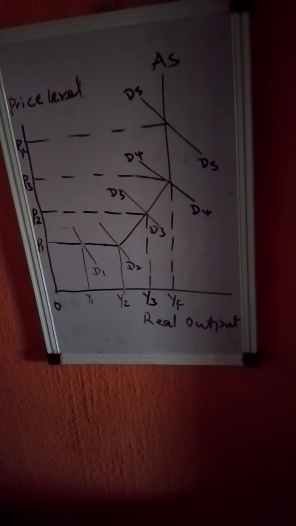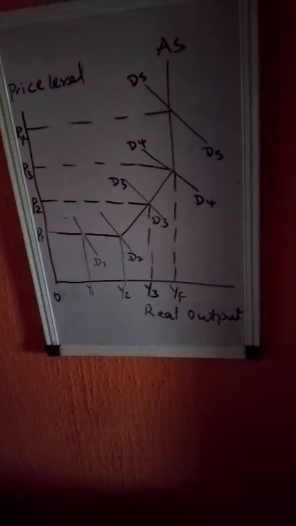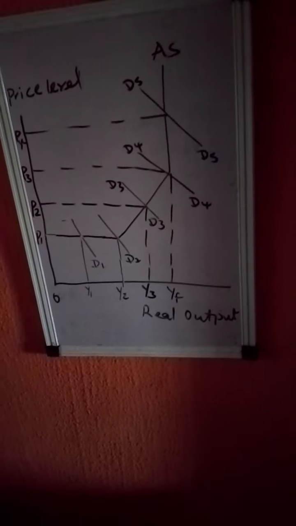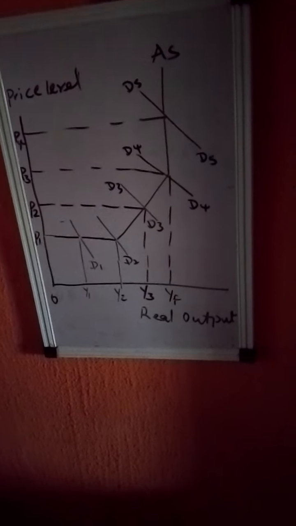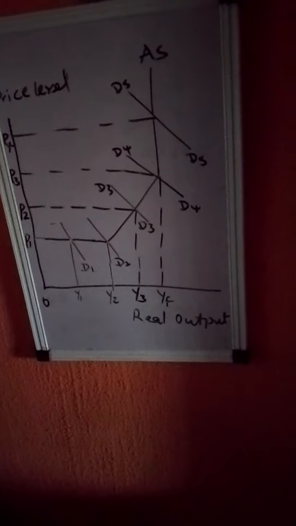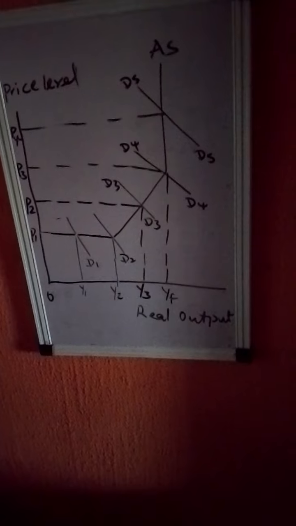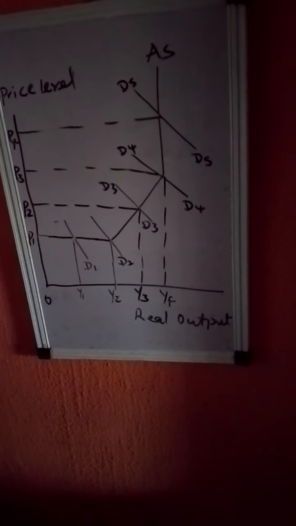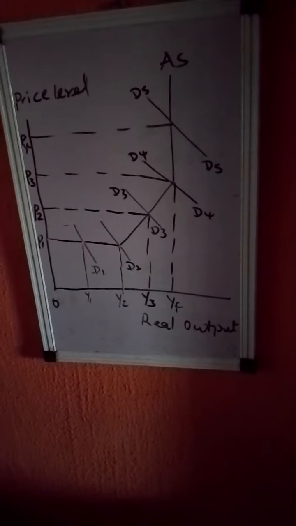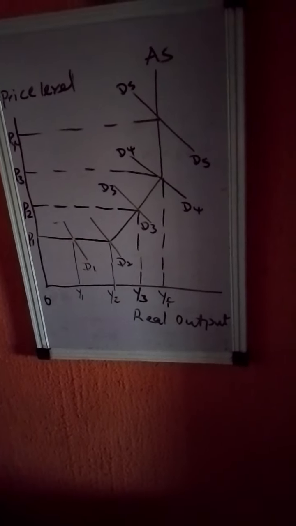I told you before that for you to increase aggregate demand, because of the presence of what? Excess capacity, for you to move aggregate demand from D1 to D2, as you can see on the board, which means by moving from D1 to D2, it means output will be increased from what? Y1 to what? Y2. You are going to do that at the expense of what? Fixed price or constant price. If you look at it, if you move D1 to D2, price remain at what? P1. This only happen because there is excess capacity or there is unemployment of resources in the horizontal range.